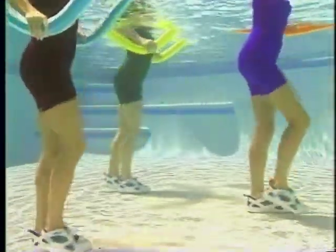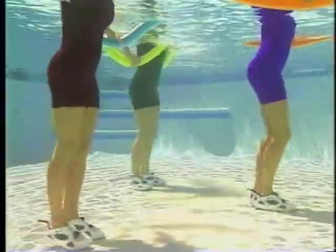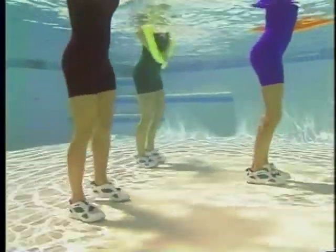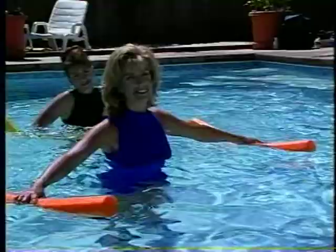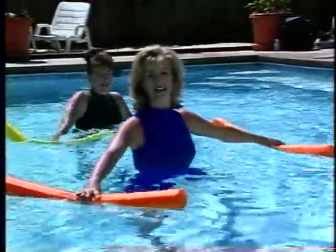Two more. Side leg lift, ready, take it side. Again, try to keep those hips right below the shoulders. Abdominals in, chest lifted. Shoulder blades squeezing together. Two more like this. And now, heel to the bottom.